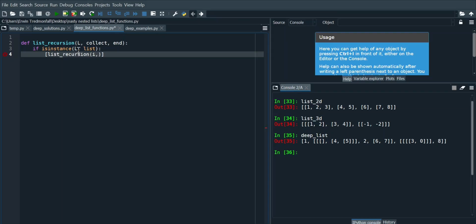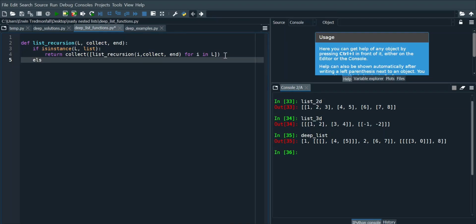This will be every item. Same collect function, same end function for I in L. And what we can do with that is we can apply the collect function to the whole list. And this is what we're going to return. This will make sense in a second.